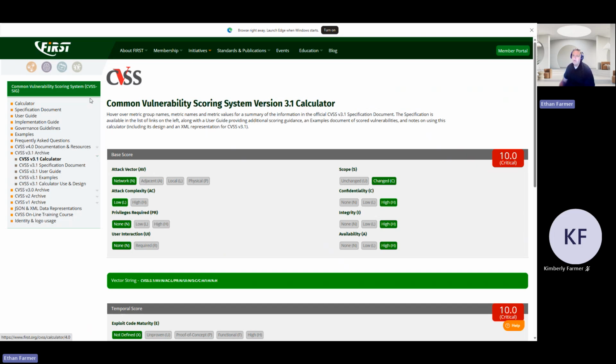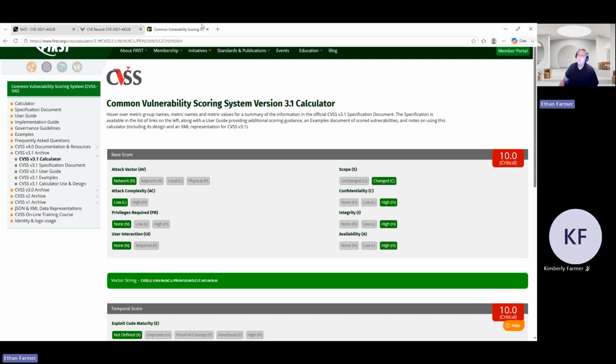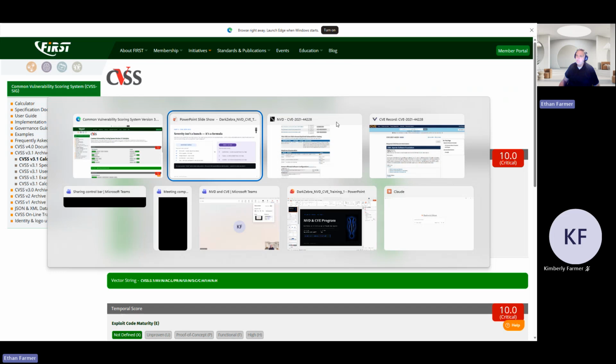But when we have a CVSS score, and this one, by the way, let's see if I have the address here. Notice that I have, if you can read this in my tiny text, the calculator, the version of the CVSS, and then this vector string, which maps to all of these pieces on the web page.